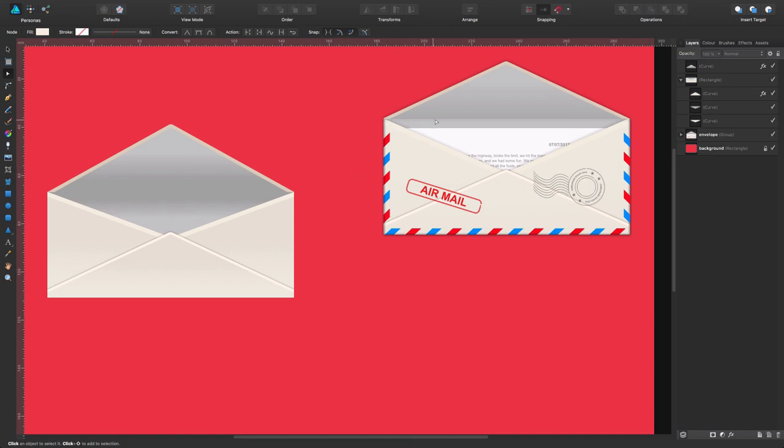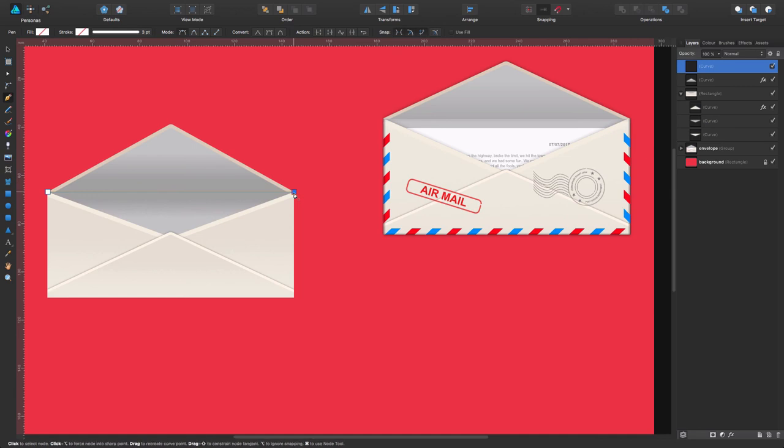Now, as you can see in here, I have a line. It would be the folding area. So let's go ahead and create it. We click in here and we click in here. Usually I would zoom in to see a little bit better, but for the sake of making it wider and clearer for you, I'm just doing it like this, okay? So I have my line in here.